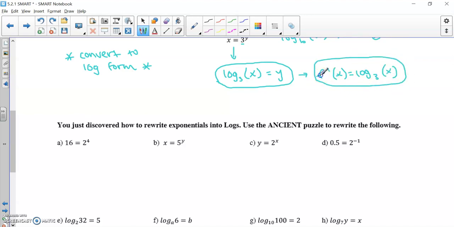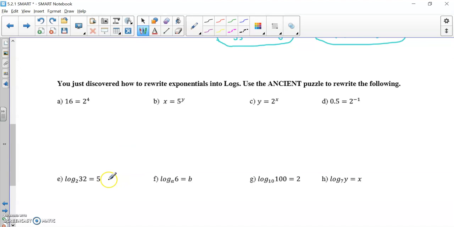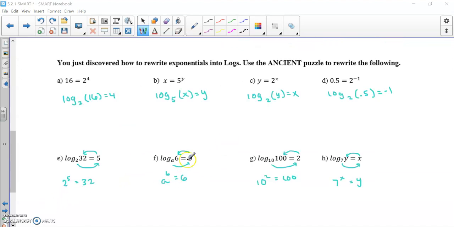Technical inverse form. All right, I have about 30 seconds left of recording, so I'm going to work these through, and I'm going to pause the recording while I do that, and then I will talk about them a little bit after. All right, I've worked these out.